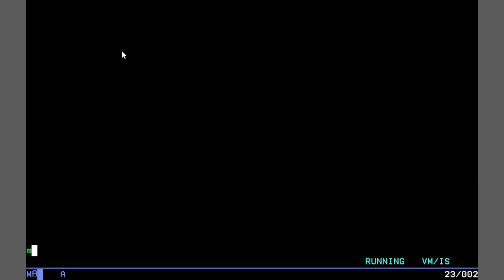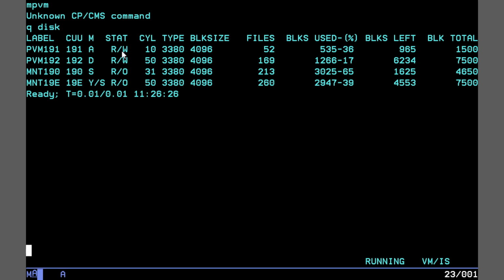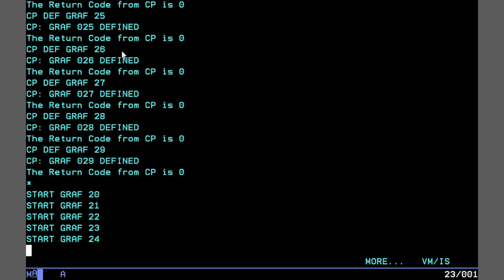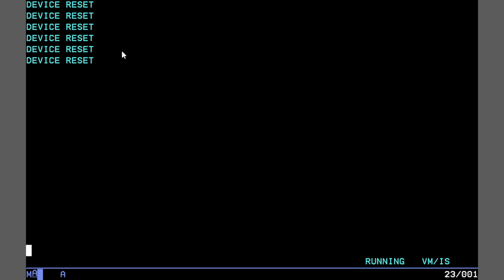I also have MPVM on here, but it's not really useful, and that's on disk D, although I probably removed it because it bugged. MPVM, and I probably need to make a full video on PVM someday, but MPVM, if you're from the Unix world, you know what tmux and screen is. Well, guess what? We have that in the VM world too. We just call it MPVM, and it works the exact same way. We'll go ahead and restart PVM. There we go. Yeah, I know, 302 doesn't actually exist. It's a shame.